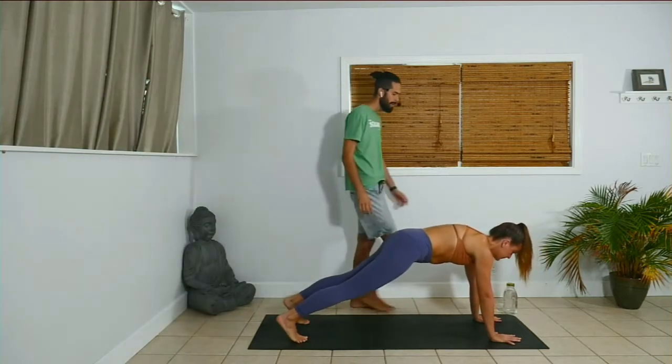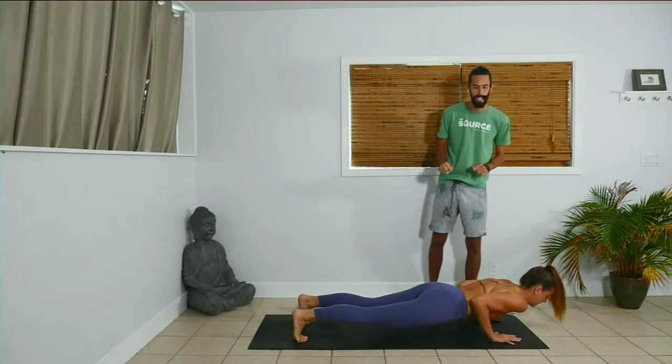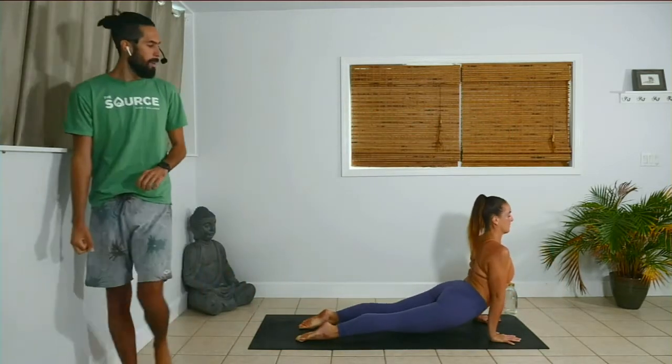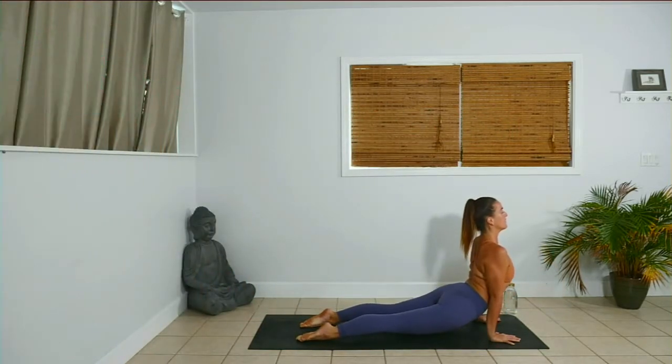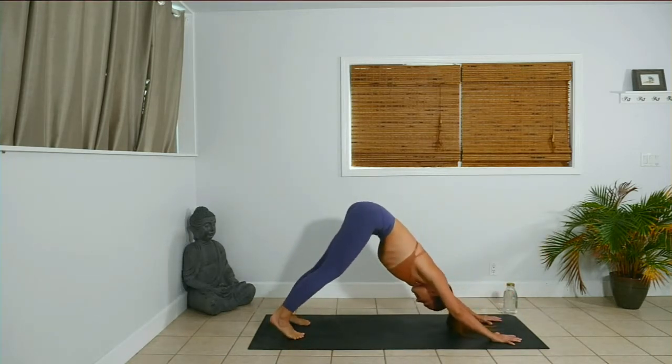Inhale, shift forward. Exhale, low plank, bend your elbows to 90 degrees, squeeze them into your side body. Inhale, upward facing dog, flip to the tops of your feet. Pause on your exhale, engage your legs to lift your knees. Send your heart through your chest as you would in cow pose. Take a breath in. Exhale, downward facing dog, lift your hips high, press your heart to your thighs.